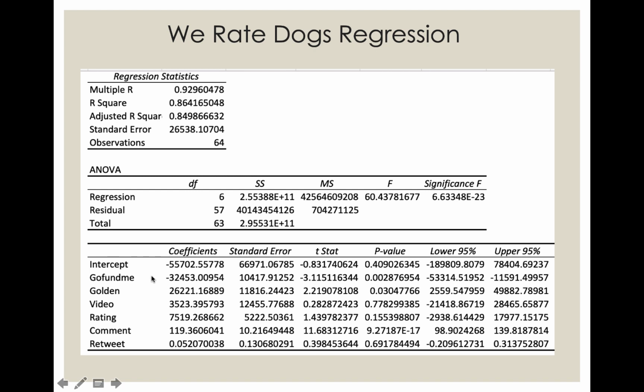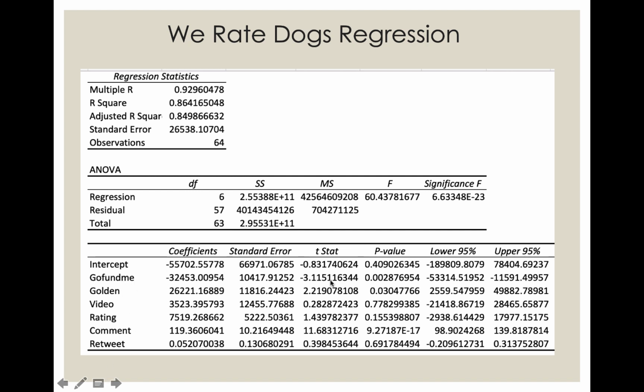So here I included basically all the independent variables that I collected when I collected these data. We can see that there are 64 observations. The p-value for our F-test is very, very small. So these 6 variables together are jointly statistically significant. We can see that our R-squared, for a cross-sectional data set such as this one, is pretty high at 86%. 86.42% of the variation in likes is explained by these 6 variables.